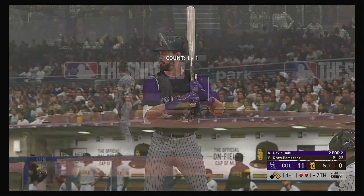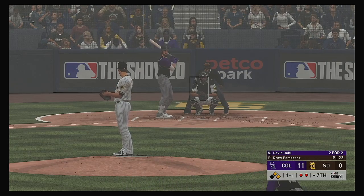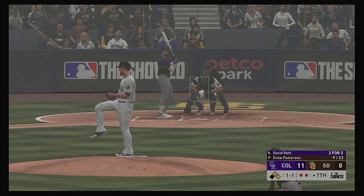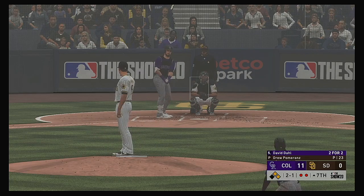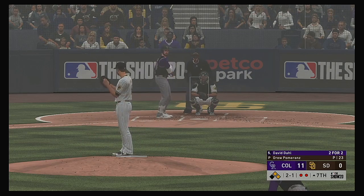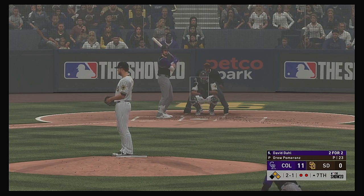Trying to pick things up where we left off, David Dahl. 2 home runs in 2 at-bats so far, and looking to add to that here. Yeah, man, this guy flexed his muscles in that last at bat. We heard that he has good power. That last bomb had to go well over 400 feet. He hit it a long way.